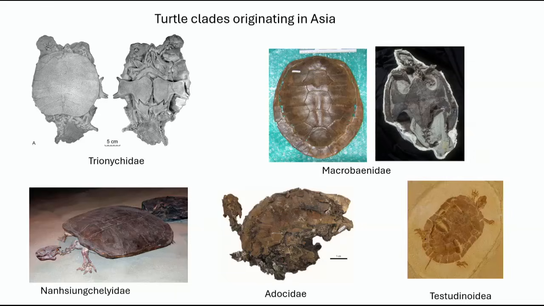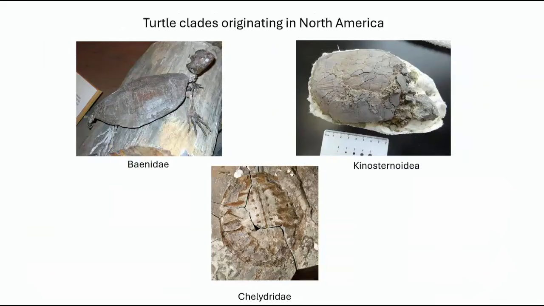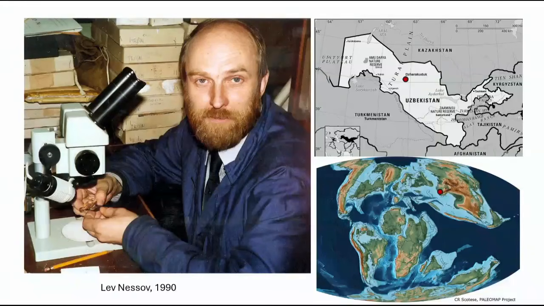But early in the project, in 1990, the other aspect of this is that there's a number of groups of turtles in North America that are restricted to North America during the Cretaceous. Again, part of the pattern Ian presented. But again, we had this ecological pattern for dinosaurs. So early in 1990, we were visited by Lev Nesov, who was then from Leningrad, now St.